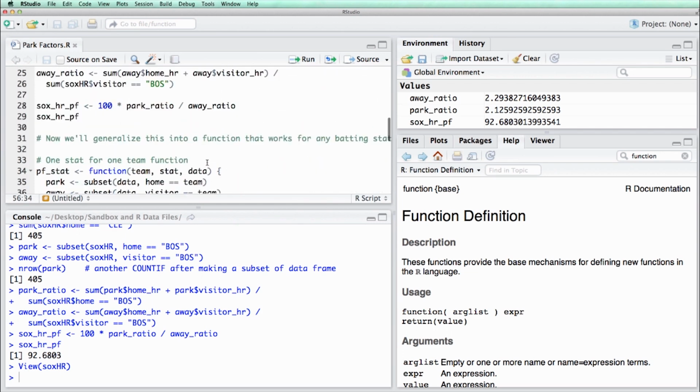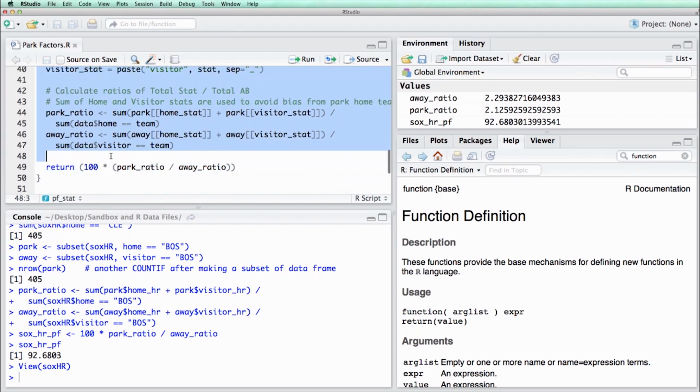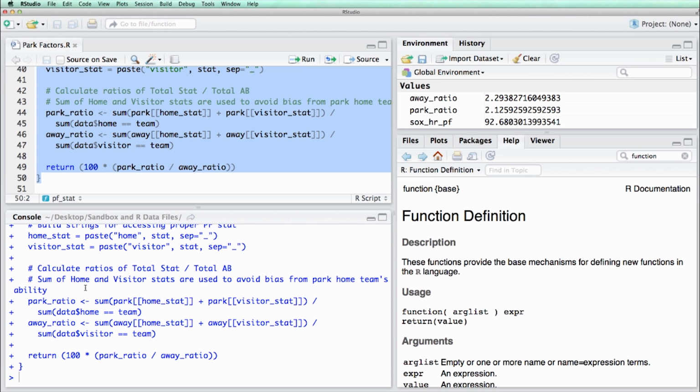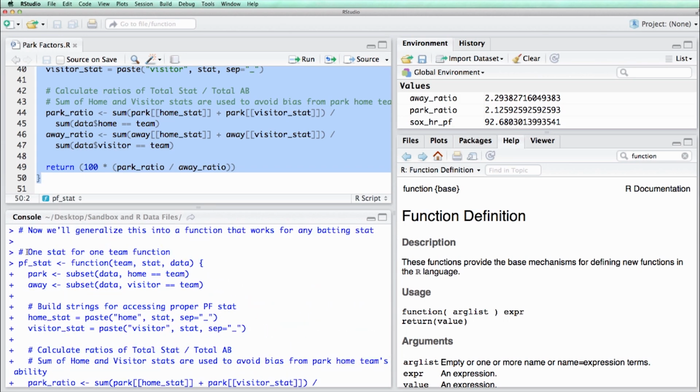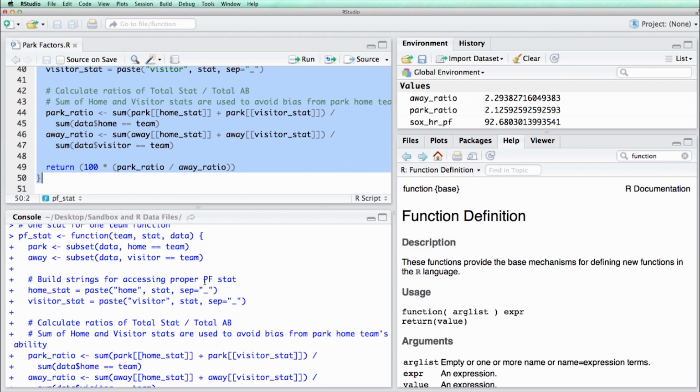So first we have to do the R code. We've got to run the R code that tells R to establish this function within the R Studio environment. So let's run that. We can see in our console down here that it was run. We ran the statement pfstat function. So we created now a new function pfstat.